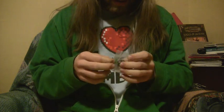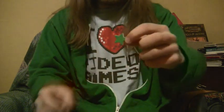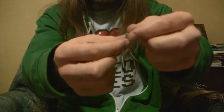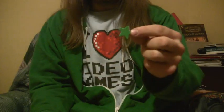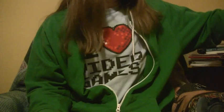We have a foam star. Green, like my hoodie. So good job on that. It's also a sticky, so I can basically just put it anywhere I want, like on my hand, and now I'm fabulous. So good job sending that to me. I'm gonna put that somewhere, and love it.